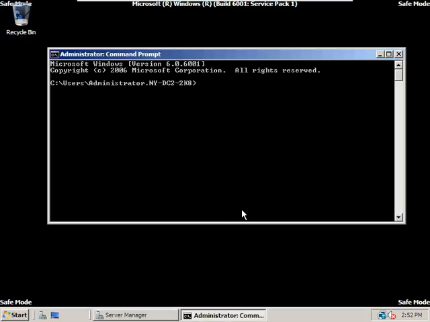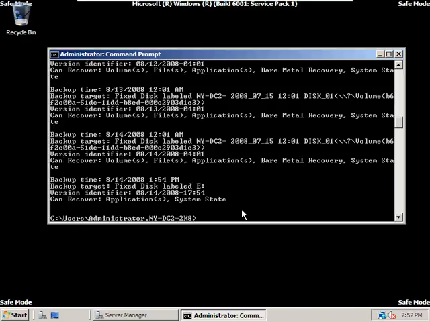All right, now the first thing we need to do is go into wbadmin and type get versions. And I could go ahead and type in the backup target location, but it's actually not necessary because it's going to go through the entire machine and find out where all of our backups actually are. And see, here's all of our backups.